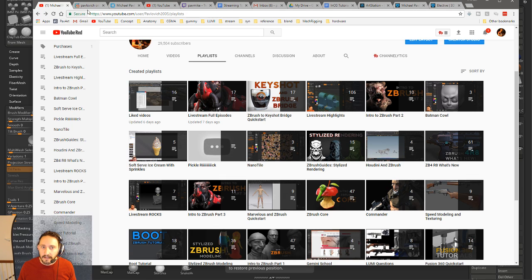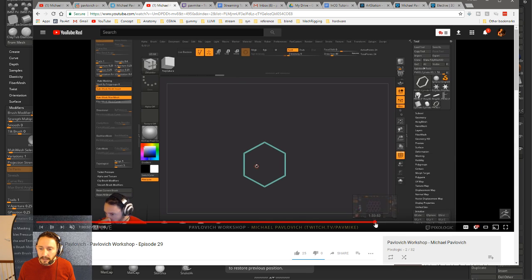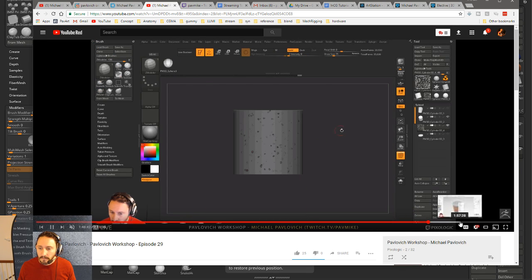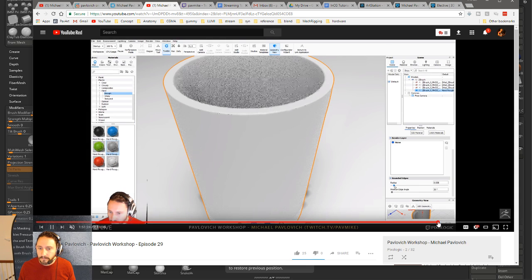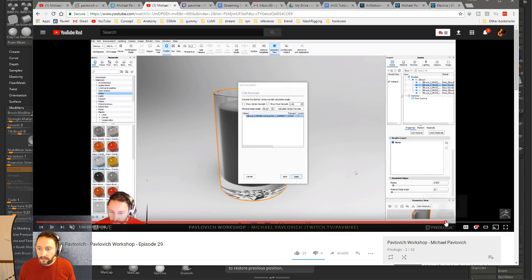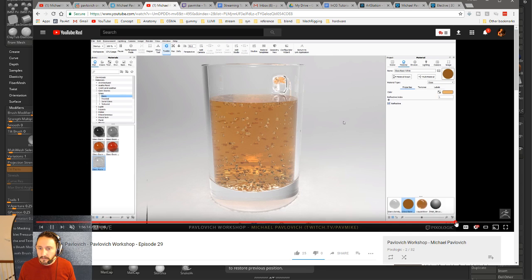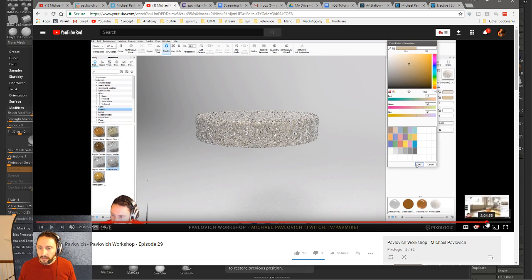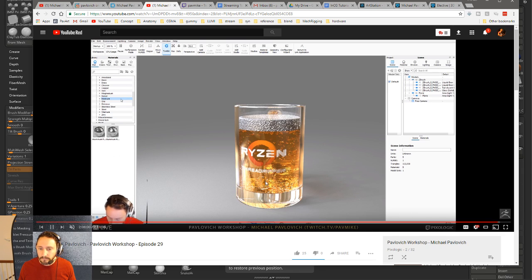So that's that. Also, on my Pixlogic channel, we did a glass of beer. We used NanoMesh to create all those little bubbles inside. We modeled the glass of beer really quickly. It's basically just a cylinder, and we changed the normals. Then we used NanoMesh to add all these little bubbles in here. We talk about render settings for that, and then we add labels and change our environments and our lighting. That was a fun one.